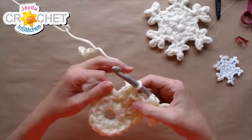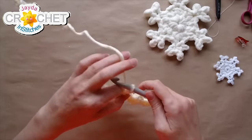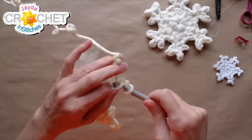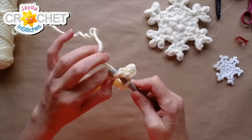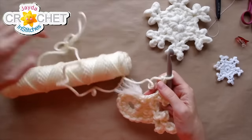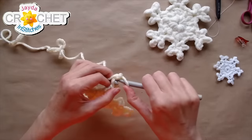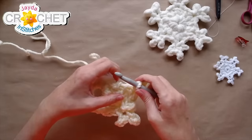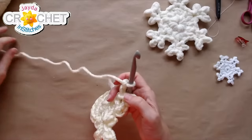Taking my time — nice and easy. There's the first double crochet of the arm. I'm going to finish off the points and then double crochet back into the same place. I'm using a plastic hook because it's a big hook and it runs very smoothly alongside this cord. If you're going to try this with nylon cord, I definitely recommend a plastic hook.